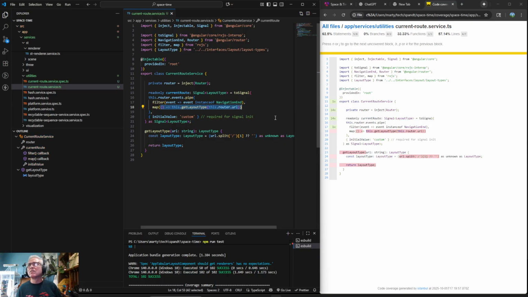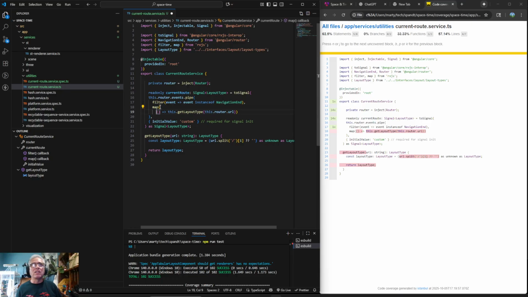Let's put these on different lines to make it a little bit easier. Yeah, see, this is a function, right? So we give it a function. But see, this is a function. We are handing it a function. So we need to return a function, not return.